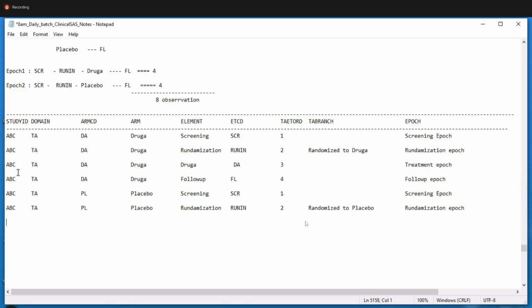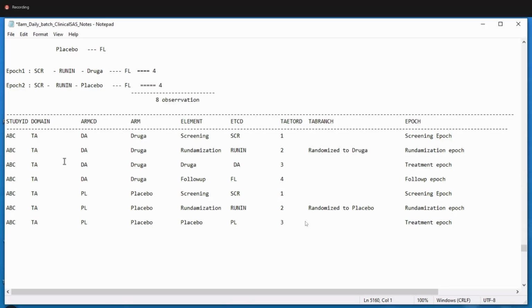Next, third is treatment. So here the treatment will be placebo. Same for arm, placebo.